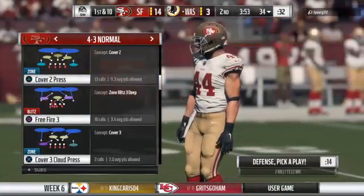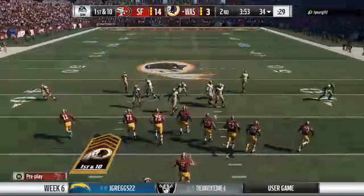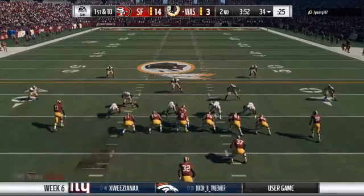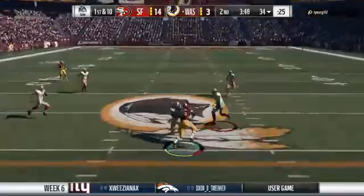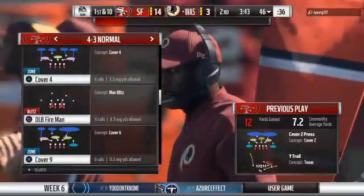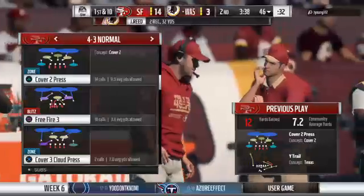Out comes Washington's offense as they get set to take over here. And last time wasn't pretty. One play and an interception. We'll see if they can do better. I want to see if they want to go ahead and throw the ball again now on this drive after what happened on the last one. Throw it on the first play. Give the quarterback some confidence. See what happens. And able to get this one across the 45 before he's brought down. 12 yards there as they move the chains.